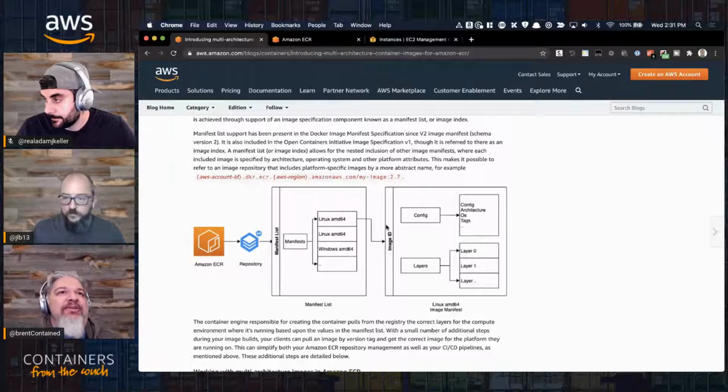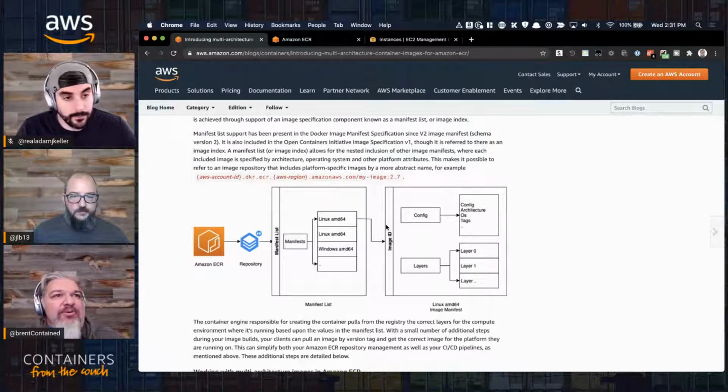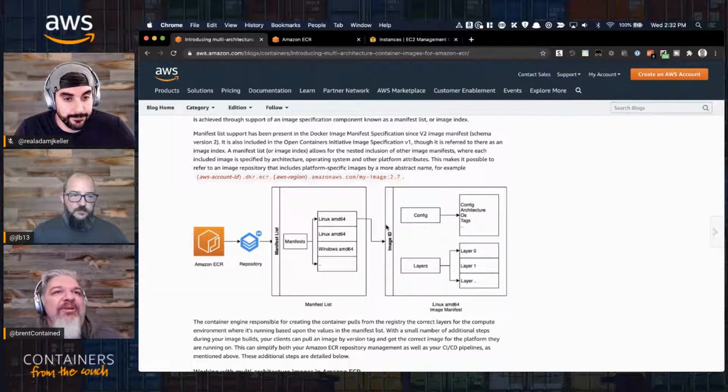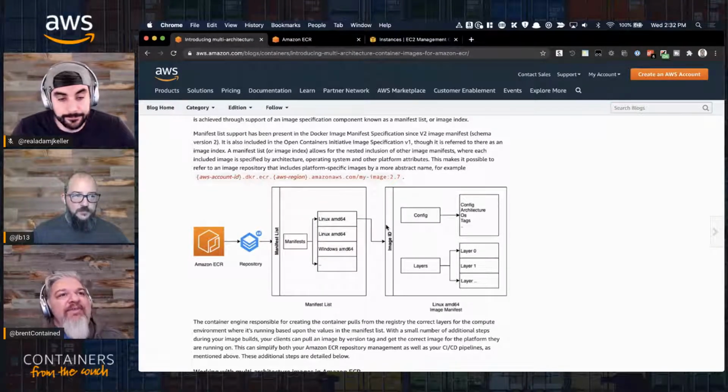At the orchestrator level, I might want to deploy this hello world, this YAHW, as you named it. I might want to deploy this across a fleet of instances, and those instances might be mixed. Some might be Intel-based, some might be ARM-based, and I don't want to have a custom deployment for each of those, right?